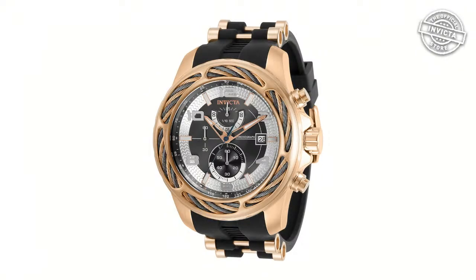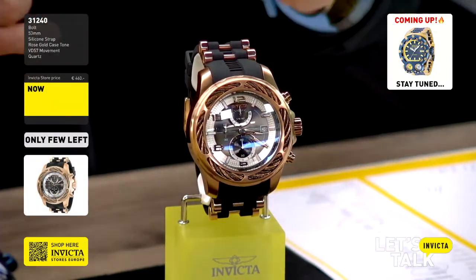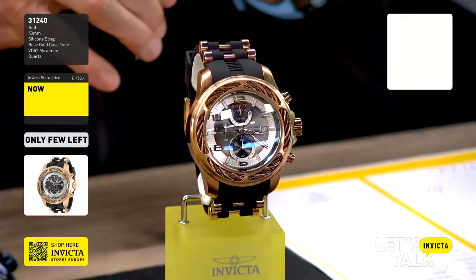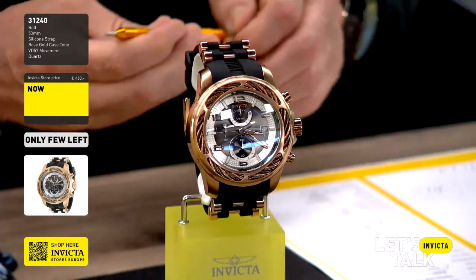The next one in the lineup is actually from our Bold series. A great new design that we just brought to the market a couple of months ago. You know that the Bold series is all about the cabling around the casing. You see the beautiful two-tone cable that we have here. It's rose tone and gunmetal, a very special color combination. But we actually built sort of like a protection fence around the cabling. You see that? It gives a very special look and feel to the watch. A very rounded, like capsule kind of casing. And I think it came out fantastic.